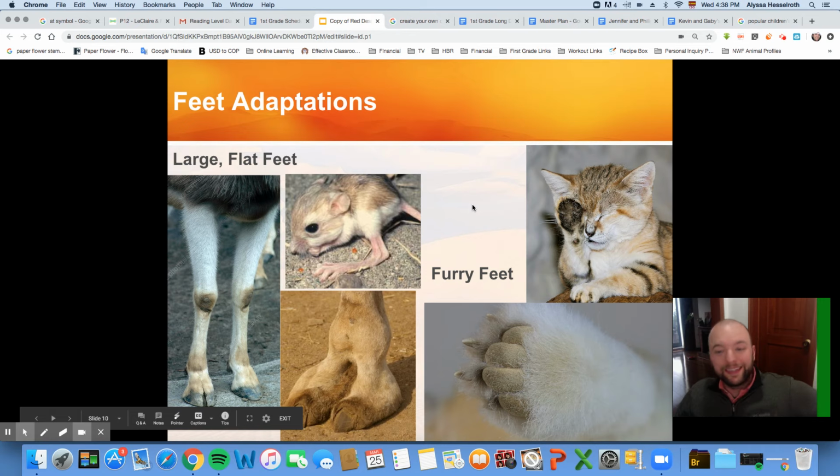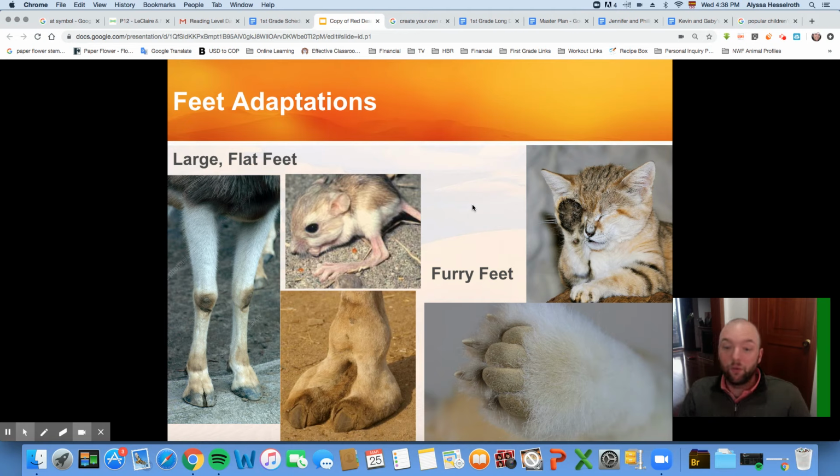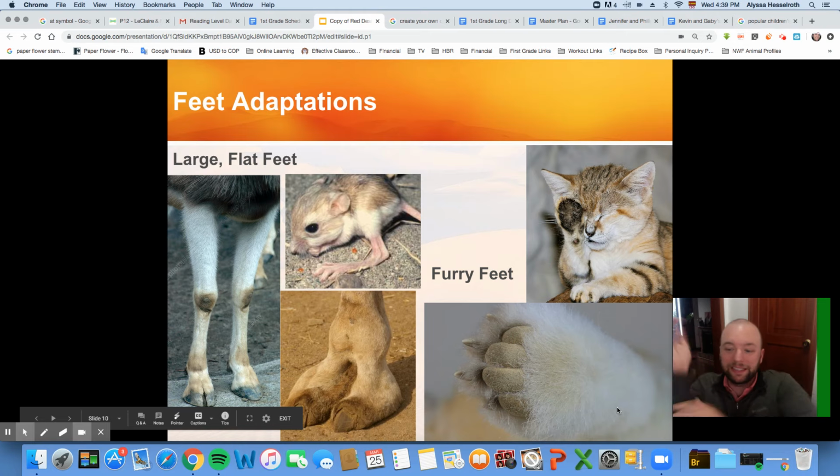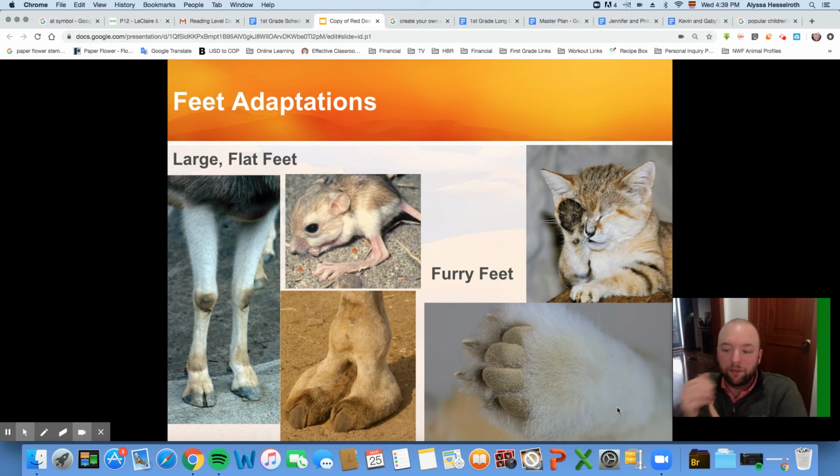As you know, the desert is very hot. And if you've ever been outside when it's very hot in your bare feet, it hurts when you put your feet on a very hot thing like sand. And so how animals have adapted is by having very furry feet. So this fox foot here has fur covering the bottom of its feet, and that is like a protection. It's like a coat, a layer of protection on their feet.